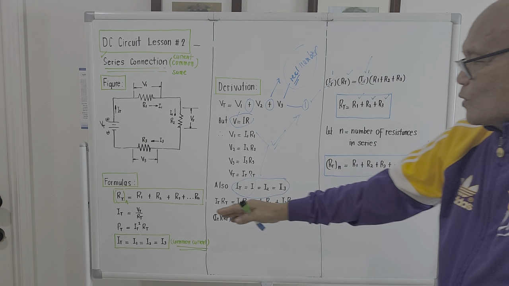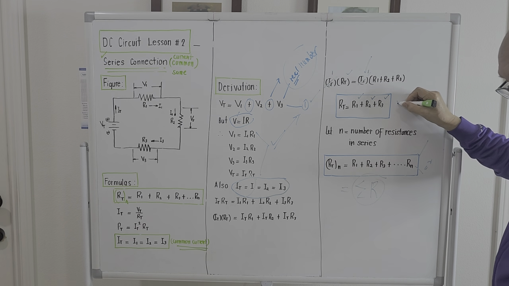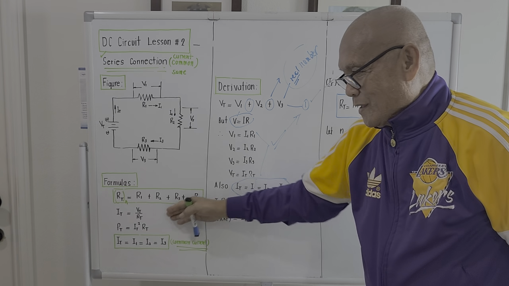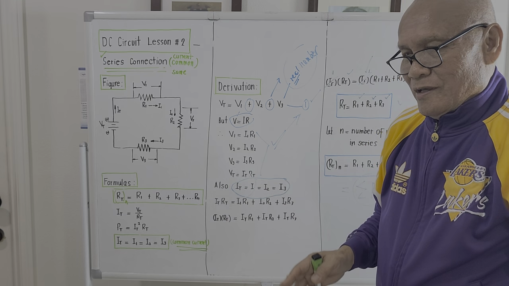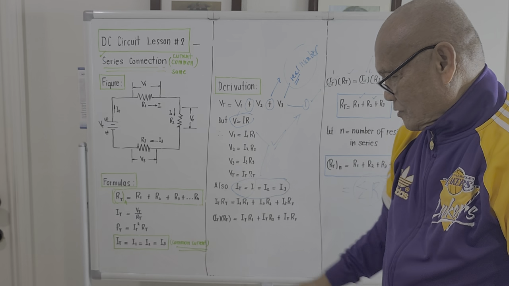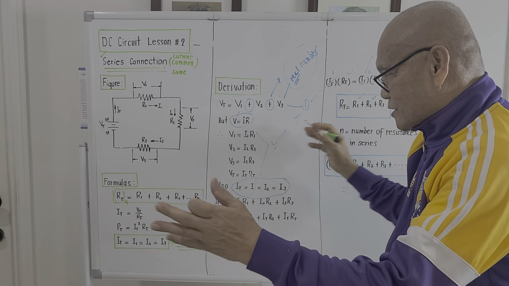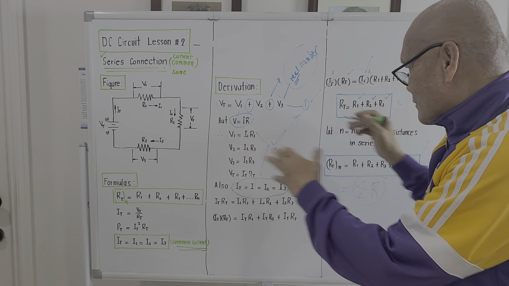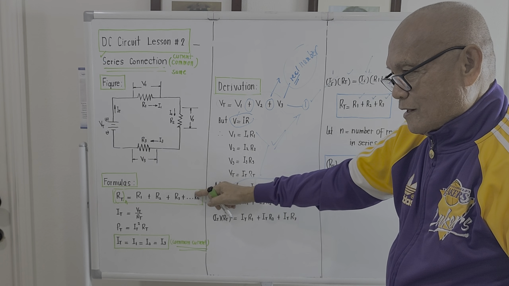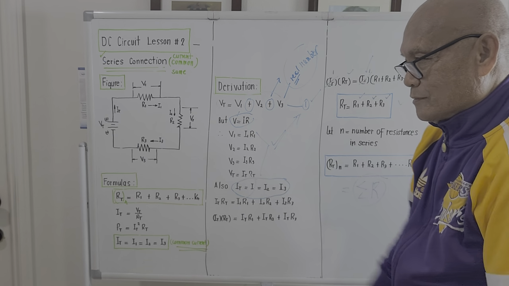Okay? This one here actually emanates from this derivation here. It is not just that we brought out this equation, but it evolves from something else, right? It came from something else. This formula actually emanates from this equation here. And after simplification, what comes out is R total will be the summation, same as this one. It did not just come out like that. It emanates from a derivation.